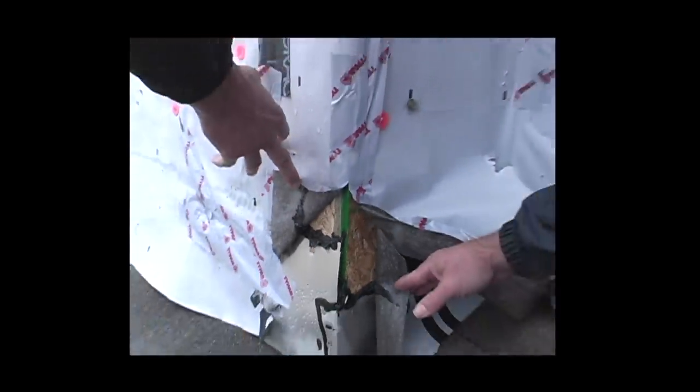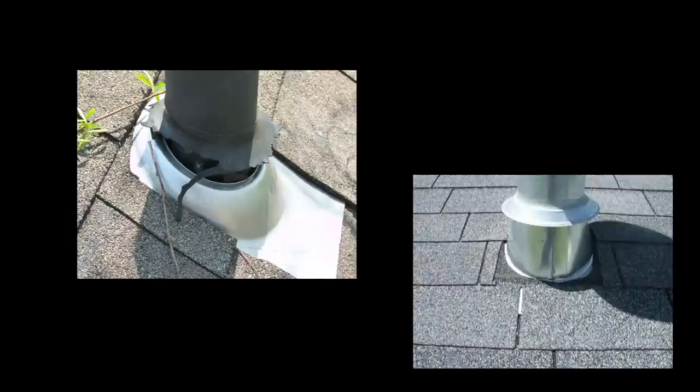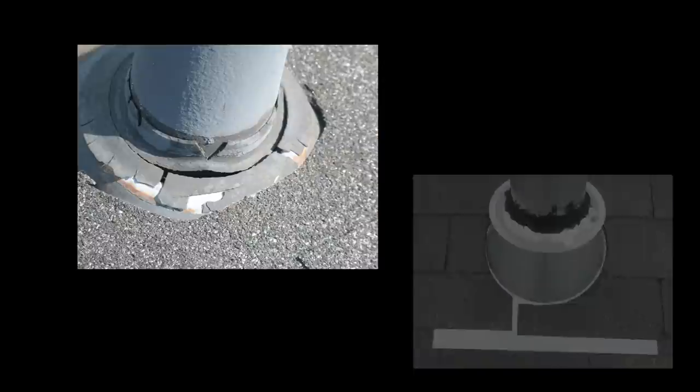The framer installs the windows, puts caulk around most of the opening, water comes in six feet above the window, gets behind the house wrap, gets behind the window flange, rots out the sill, rots out the wall. Every chimney chase I've ever seen leaks. The HVAC guy comes along, does a great job installing the furnace and air conditioner, and then chops a hole in the roof — most of the time they don't flash it correctly. The drywall supply house has to cut the house wrap and sheathing. When the crane company sets the walls, their hooks puncture holes. The electrician, plumber, and HVAC all have to cut through the roof, siding, and house wrap.